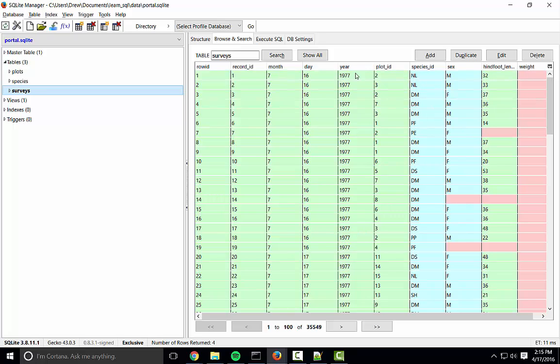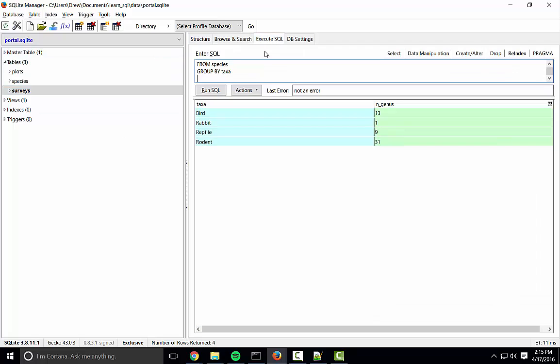That's because in the species table, each species ID is only represented once. Each of them is represented many times in the actual surveys table. So what we really want to do is stick them together by actually replicating one of the tables to match the other one. And so the way we do that, let's get to an SQL group here.